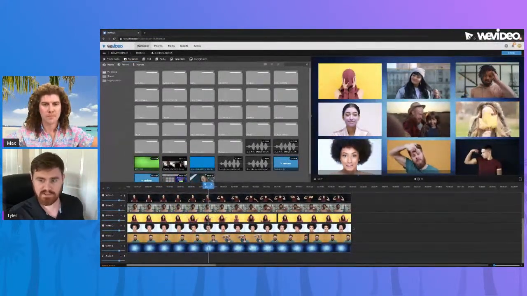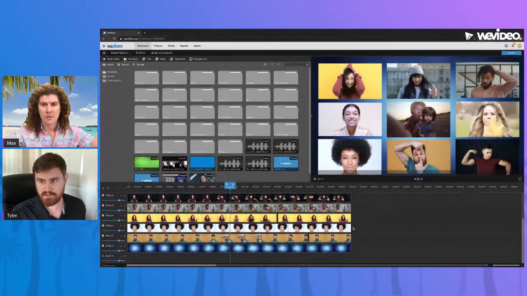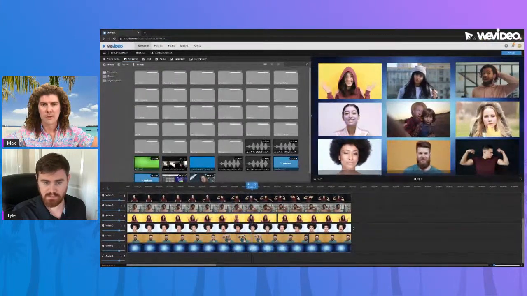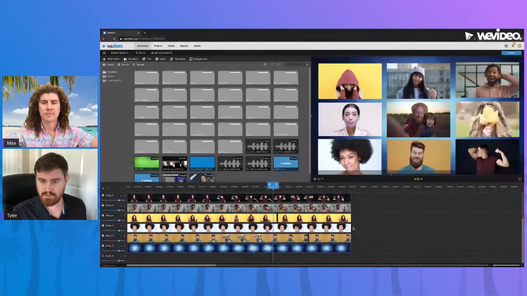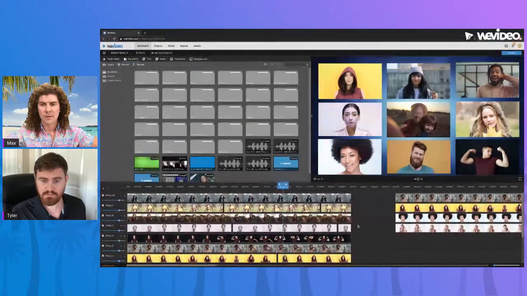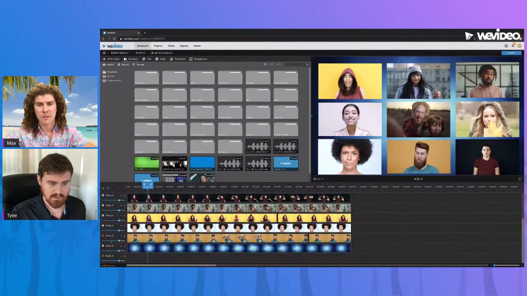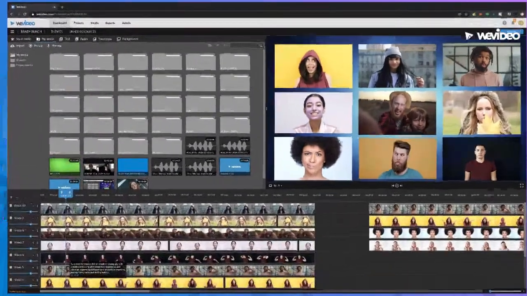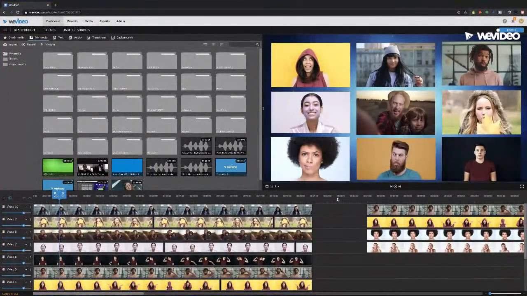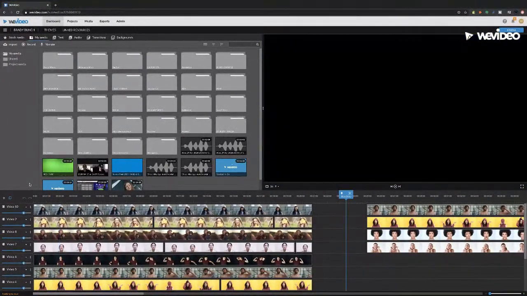So you can see this example here. I've got 9 different faces of people, and we're going to show you real quick how to set this up. It's pretty straightforward. One thing to notice here is all these different video tracks. So you're going to need to set those up. If you don't know how to do that, let's just go over that really quick.